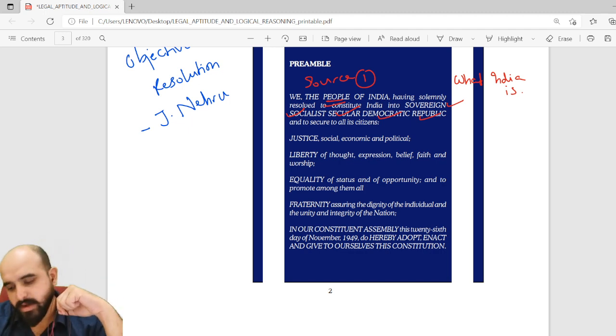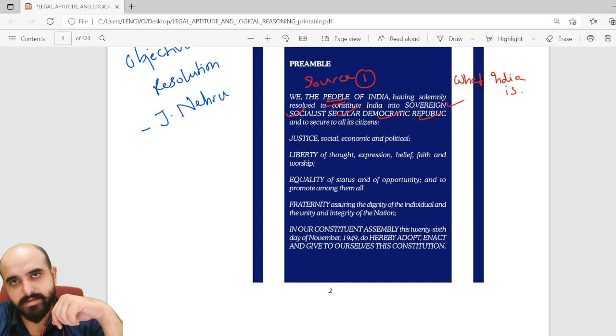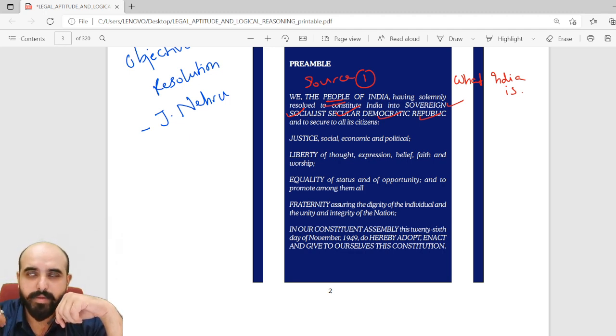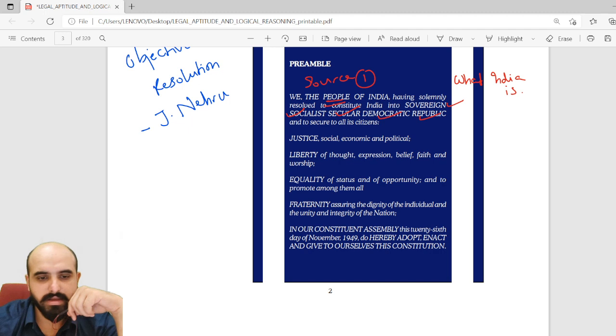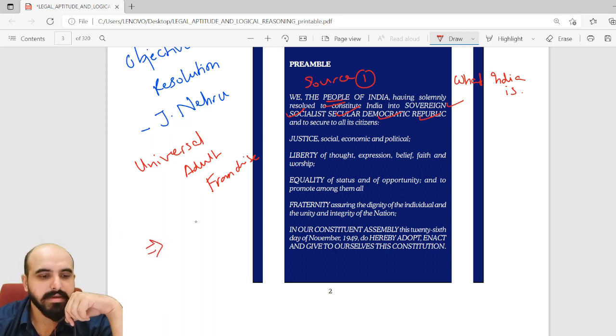Democratic republic means that in India we are free to elect our own representatives at all levels, that is local, state and the union or the center. We elect our representatives to be governed by them, right? Now, simply stated, we get the right to vote. Yes, it is based on universal adult franchise. Now what do you mean by that? Universal adult franchise simply means one person, one vote.